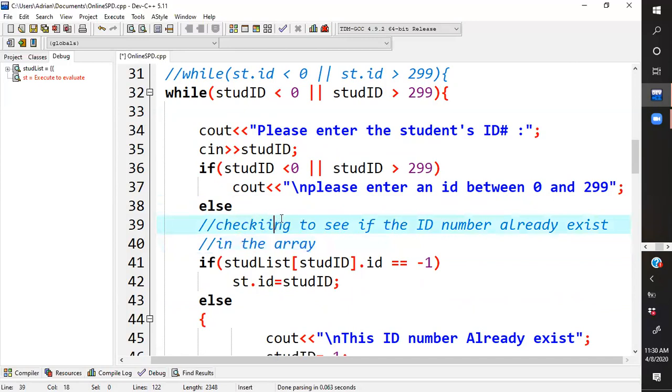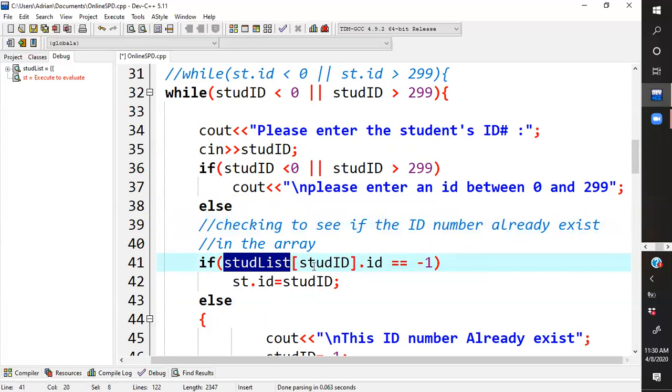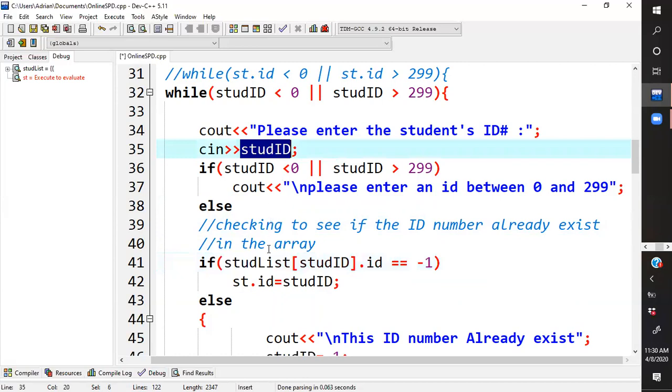All right, remember we said that if no ID number was entered in the array, the ID number at the particular index would be -1. So that's what we are doing. So we grab hold of the stud list array and we check the index indicated by the ID number. So whatever ID number the user enters, we check that index and we check the ID number that is at that particular index. So if stud ID was 3, we'd say stud list 3, that ID, then stud list 3, that ID is equal to -1. That indicates to us that no ID has been entered for that particular index as yet. So it therefore means that no one exists at that particular index.